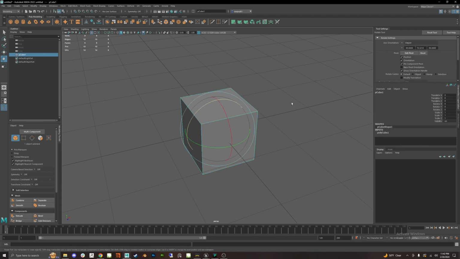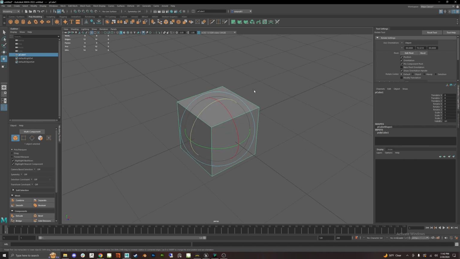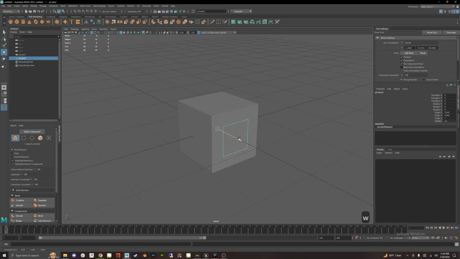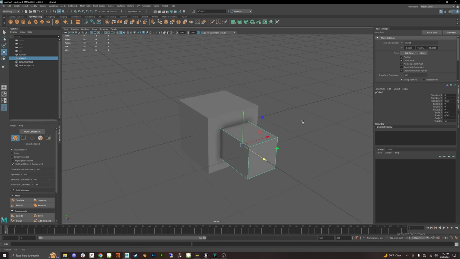Another really important thing in Maya is transforms and history. Like I said, Maya is a node-based editor, but it does it all in the background, and it's a very destructive workflow. What I mean by that is, if I duplicate this object with Control D, then hit R to scale it down and move it here, now I have two objects. I can see pCube1 and pCube2.